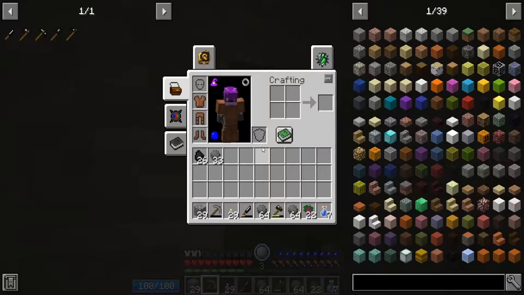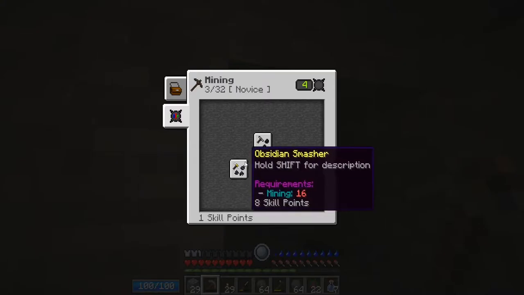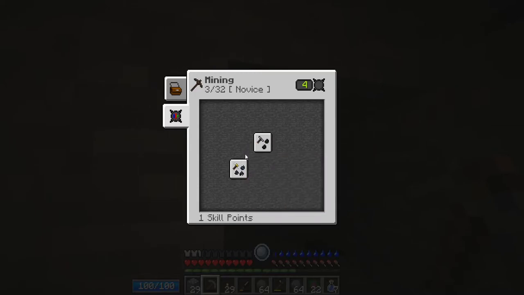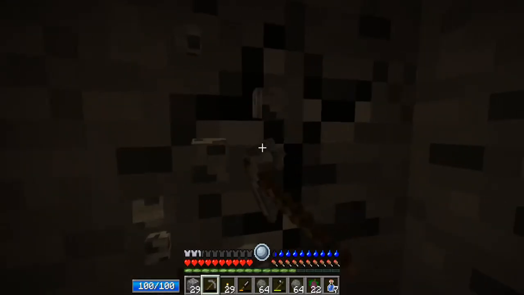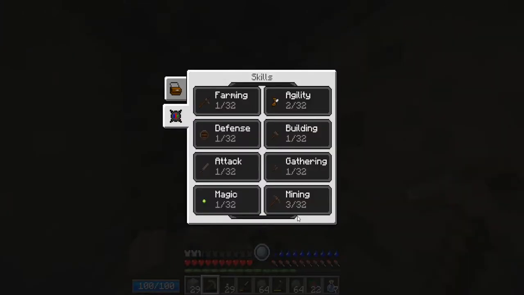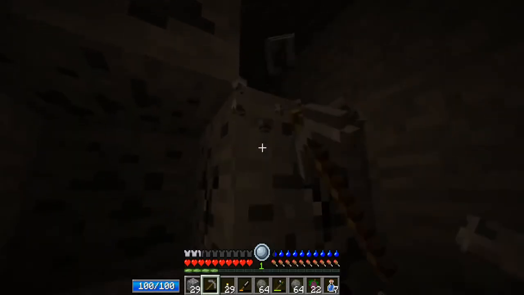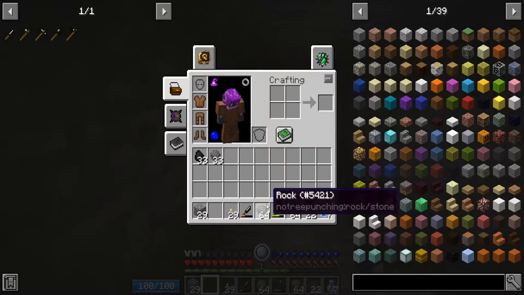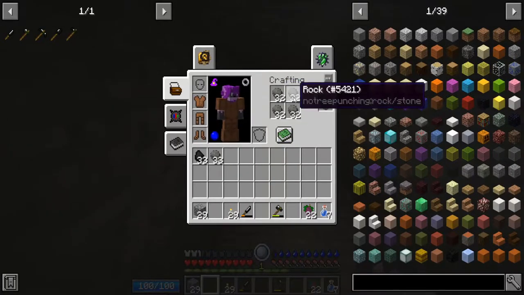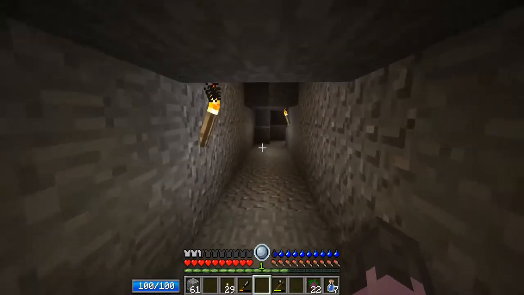Okay, level 3, let's go to mining, boom, we still only have 1 skill point, which is a bit annoying. That requires 8 skill points, that's insane. Wait, I need to be level 4 to get my mining before. Oh, well, crap. Okay. That's fine.